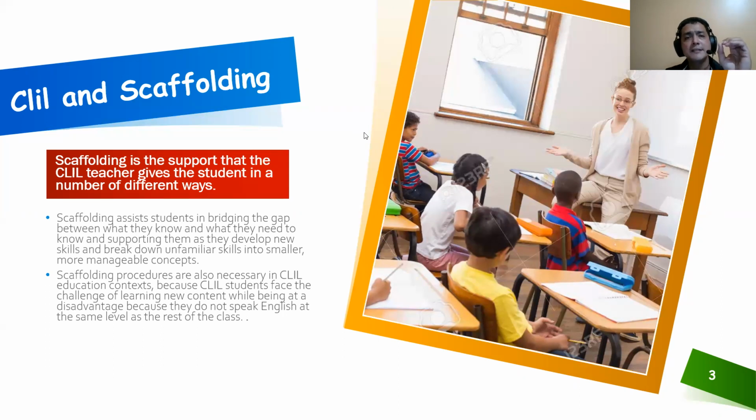The process is that the students start at the beginning with the teacher as the principal support, and then, as I said earlier, during the process the teacher can give more instructions, so the scaffolding can work with those students, and at the end they can work independently. Scaffolding is the support that the CLIL teacher gives to the students in a number of different ways.